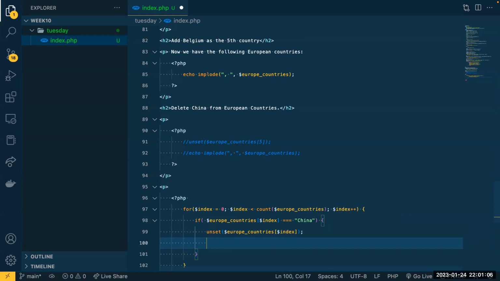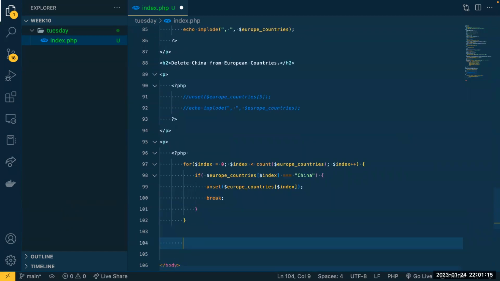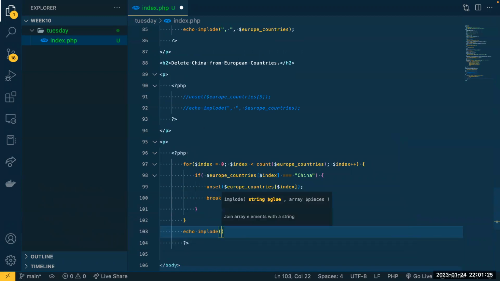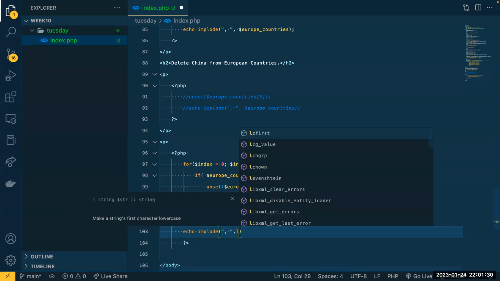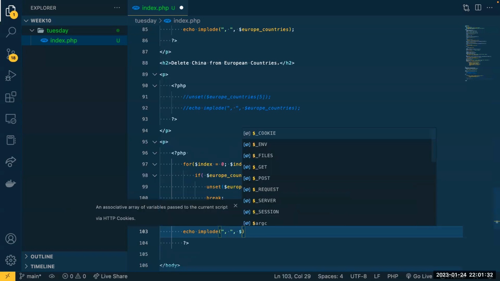Now, for us, we are removing the first occurrence, and the moment we find it, we unset, we delete. After deleting, we output the array which is imploded, which is joined. We are now outputting it as a string, and we say European.